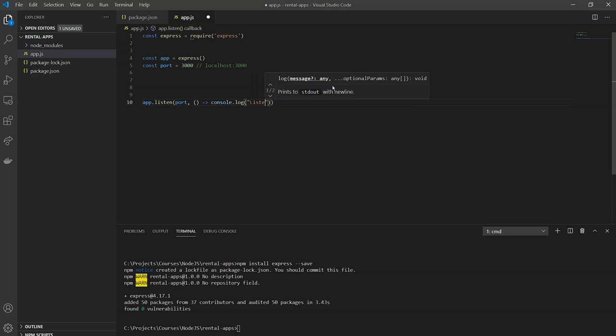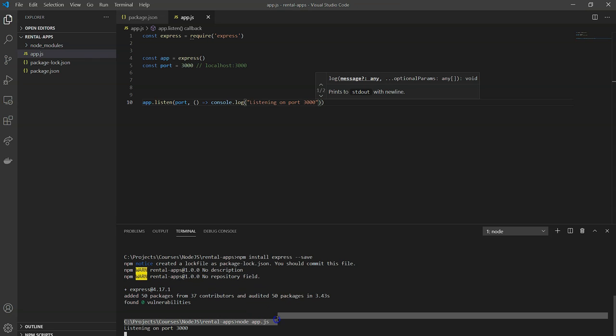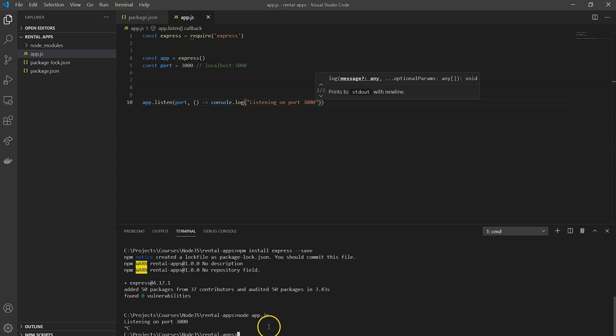I may as well say listening on port 3000. Now, if I go down here and I go node app.js, you can see we get this.